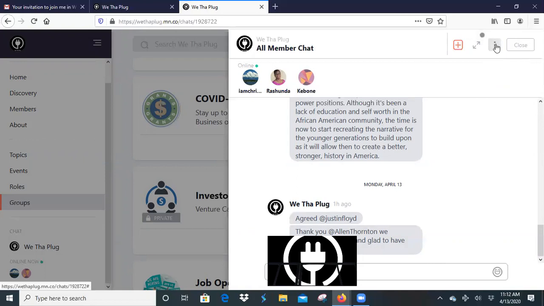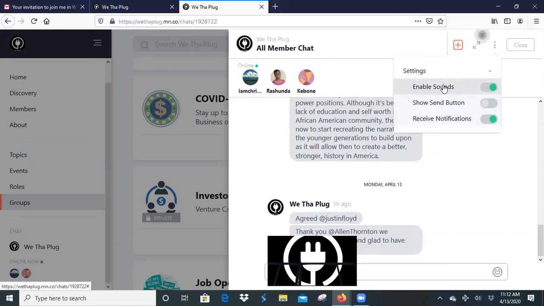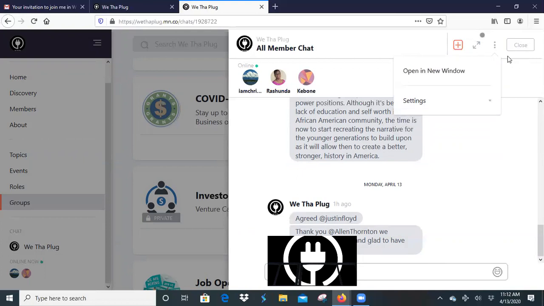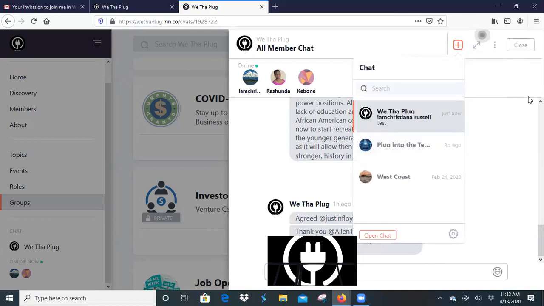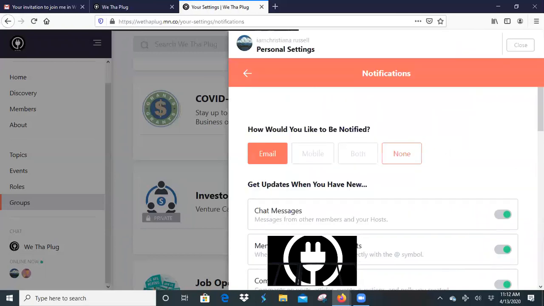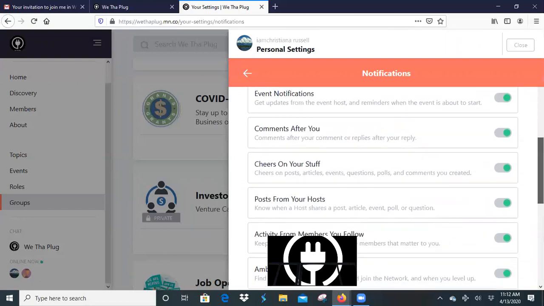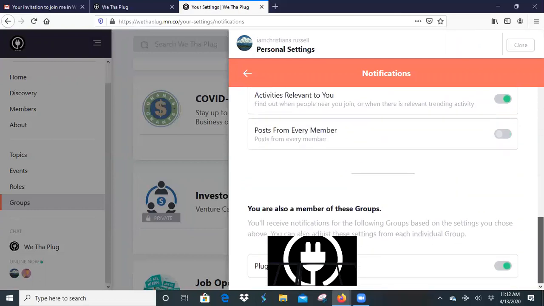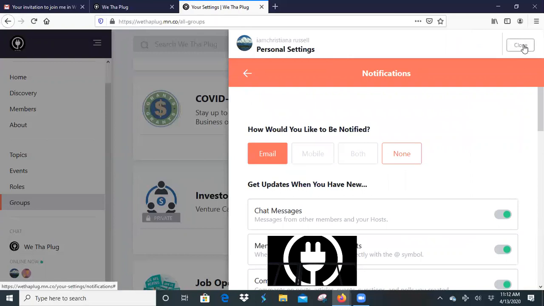The other thing is I can identify the type of communication I want to receive from this section. In settings, again, you have autonomy over the type of communication you want to receive from the platform. And again, you can click on the plus sign and it will show you all communication that's connected to you. You can always opt to change the type of communication that you want. And as you can see, this is what populates here.